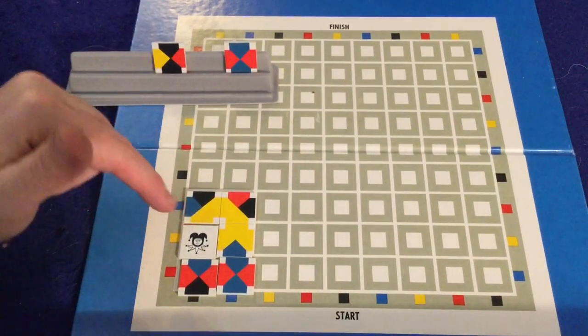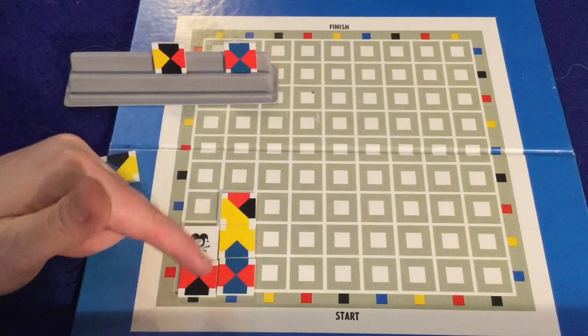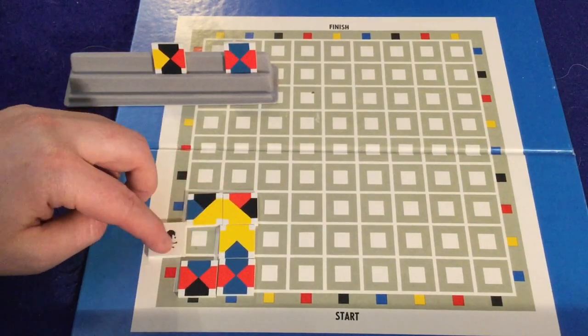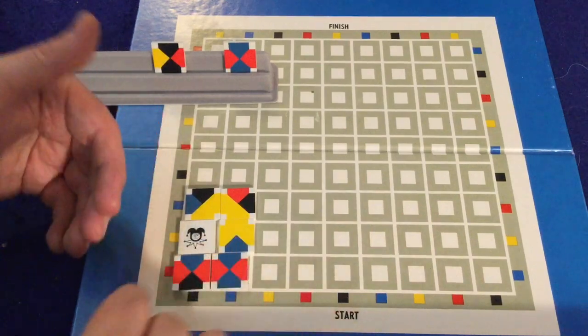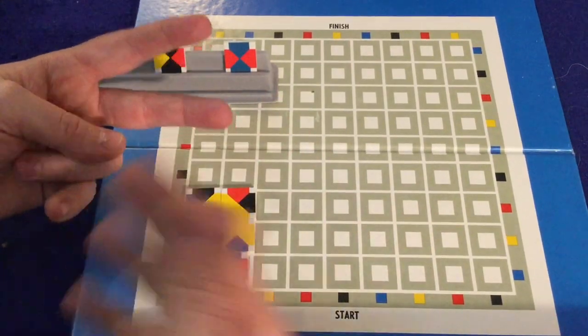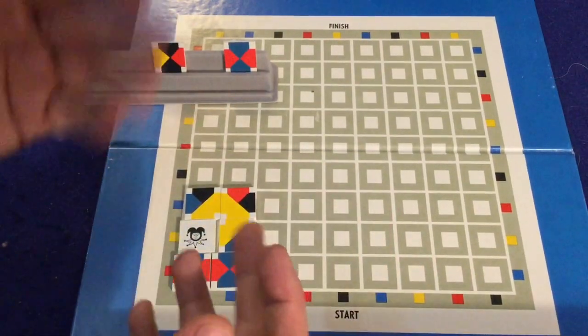Normally, you score 1 point if a piece you lay down connects to 3 matching colors. So right there, boom, boom, boom. If you can do it so it's connecting to 4 matching colors, you'll score 2 points. So the most you can ever score in a round, if you happen to get 2 points, 2 points, 2 points, would be 2 points for the first tile, 4 points for the second tile, and then 6 points for the third tile, bringing you up to a grand total of 12 points.